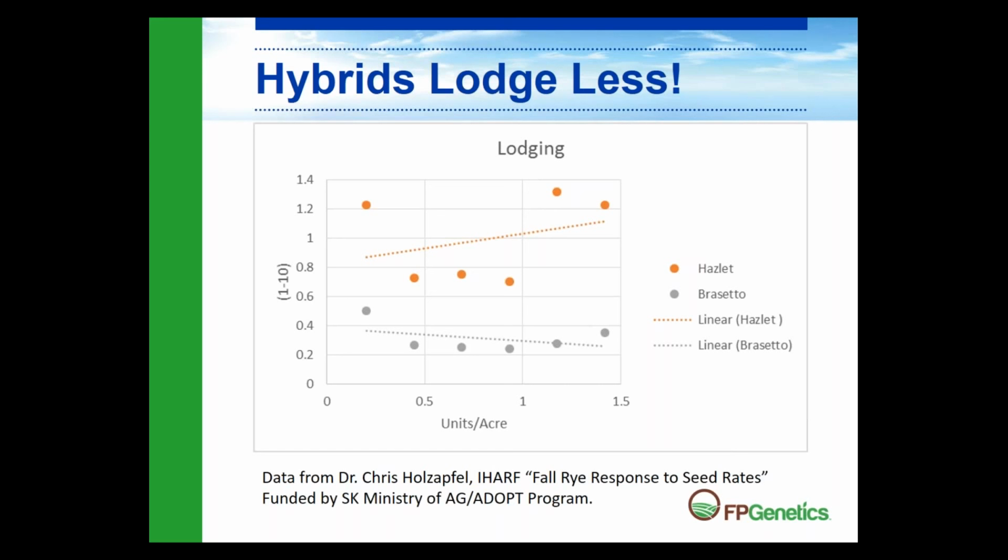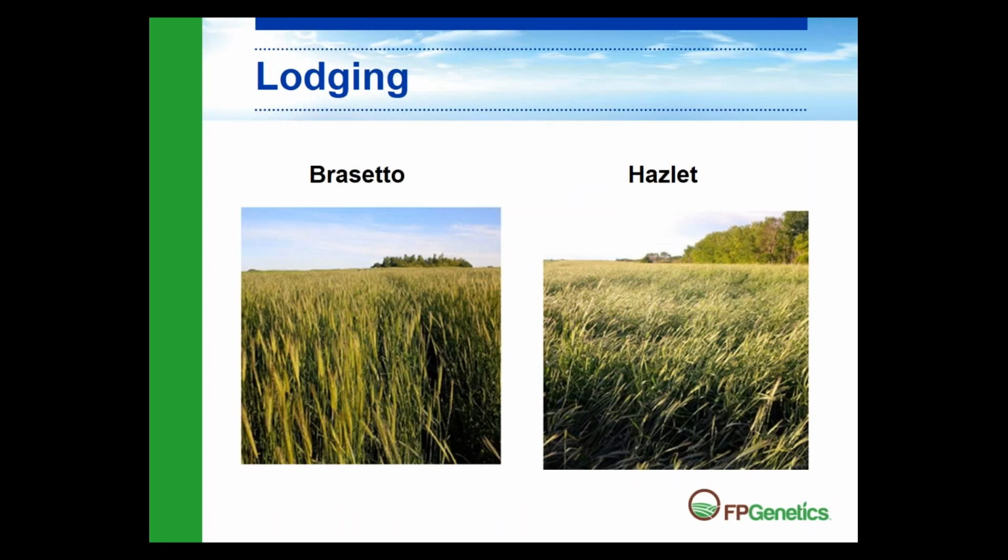That is why we are recommending 0.8 of the Indian seeding rate. We are seeing significantly less lodging, and keeping it in those ranges of seeding gives us the optimal result, compared to way up on the chart when you're looking at the open pollinated and the amount of lodging that does occur. So it's a great opportunity with the hybrids to have a great harvest season when it comes to no lodging.